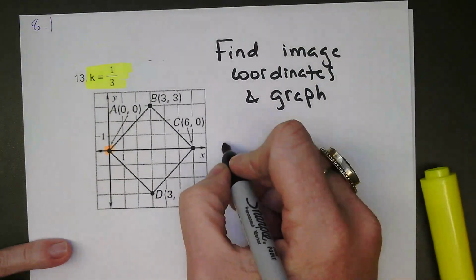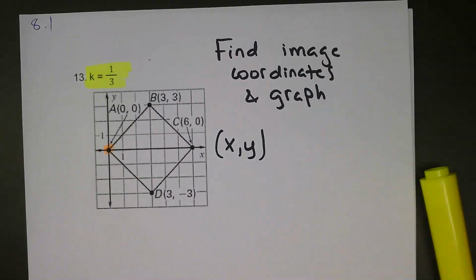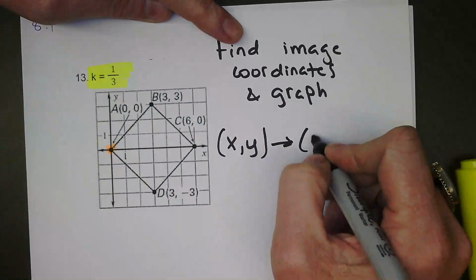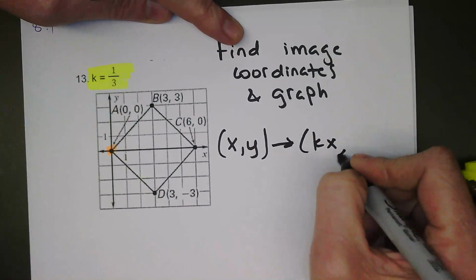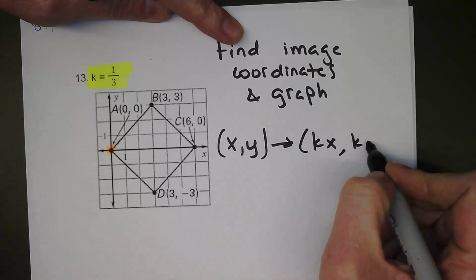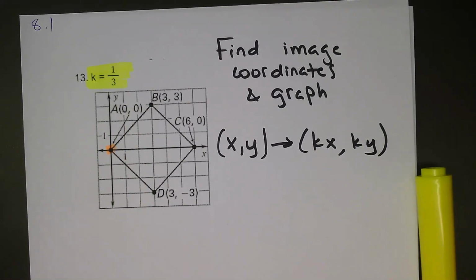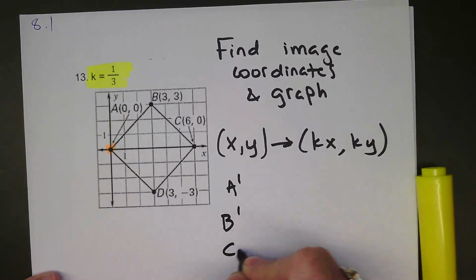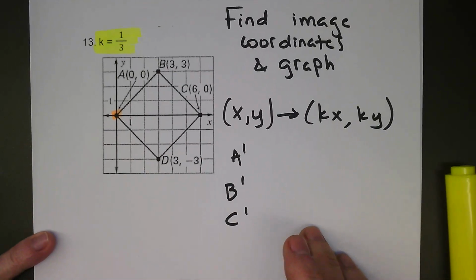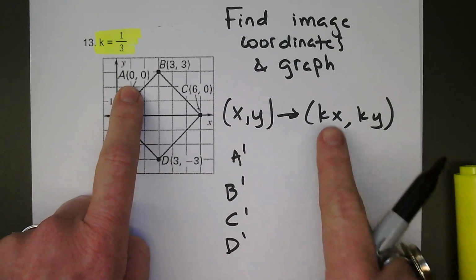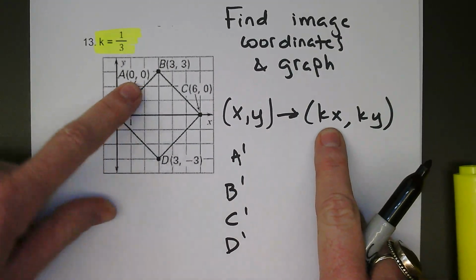One of them is that when we're going to find our new point, we're going to take any of the original points, and we're just going to take our scale factor k, and multiply that by the x value, and then our scale factor, again k, which in this case is 1/3, times the y value. So to find all my new points, my a prime, my b prime, my c prime, d prime, the prime is that notation for the new coordinate, just a little apostrophe at the end, every single one of these values is going to get multiplied by 1/3. So this is pretty straightforward.